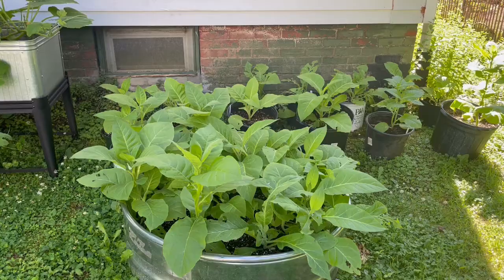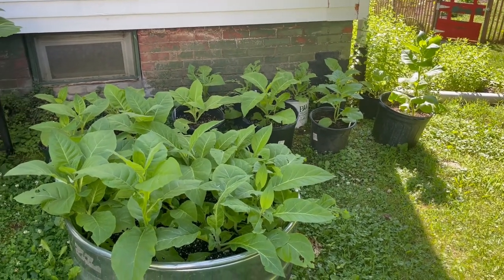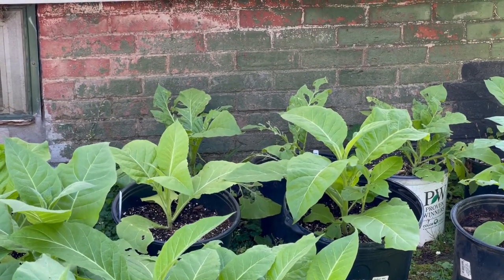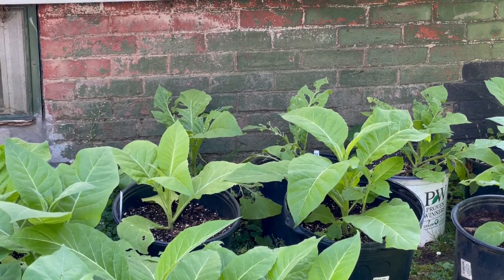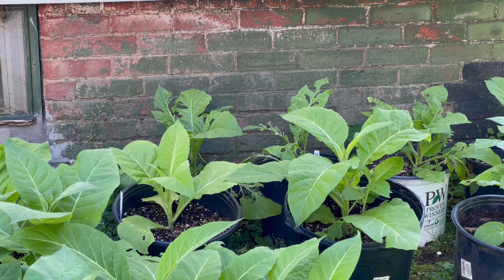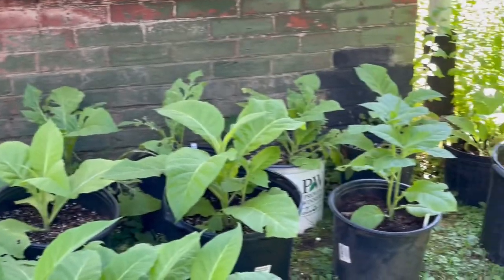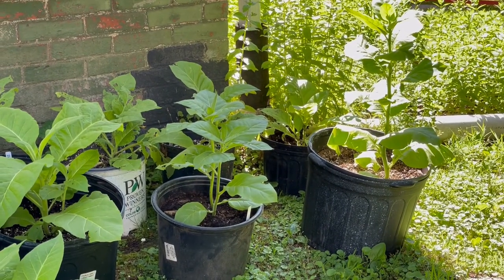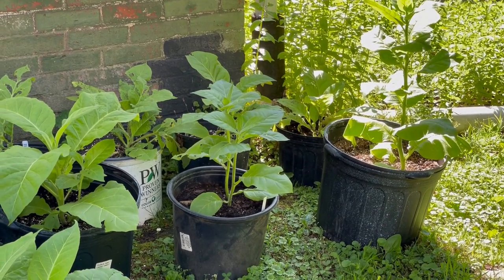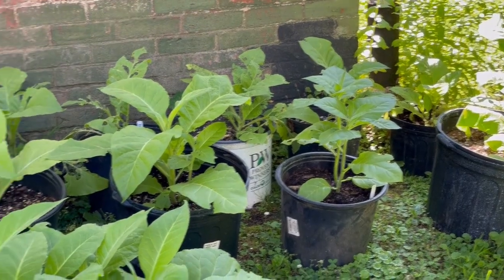Come have a look at this tobacco. So I did a little bit of thinning last week, and everybody is looking just so much better for it. Did have a little bit of slug pressure this year, but I don't know if it's because it's up against the side of the house where maybe it's easier for slugs to get in, or if it's just Ontario Lights and it's delicious. Because it turns out all of those in the back row are Ontario Lights. We're having much more luck with the ones in the closest row here. These are Basma, but primarily Turkish Black Sea tobacco. And they are doing fantastic.